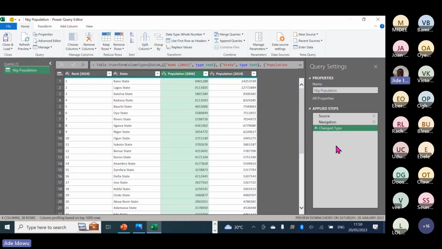And I said, okay, to start with, let's say I don't need this column. How will I be able to remove it? If you look at the top, you can see File, Home tab, Transform tab, Add Column, View. And you can see Close and Load, Refresh. All of these are the commands or instruments that you have in your kitchen that you can use to do one thing or the other. Since I don't need this column, I'm sure that someone can see Remove Rows, Remove Columns.